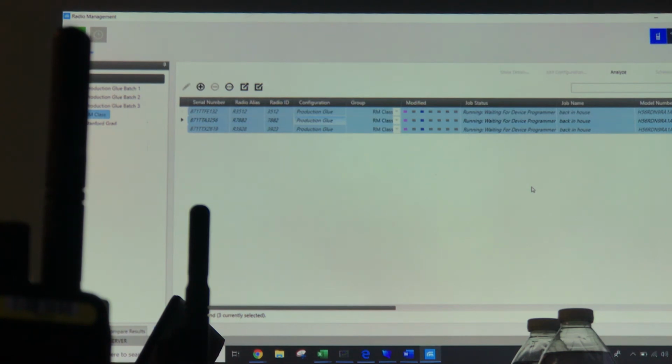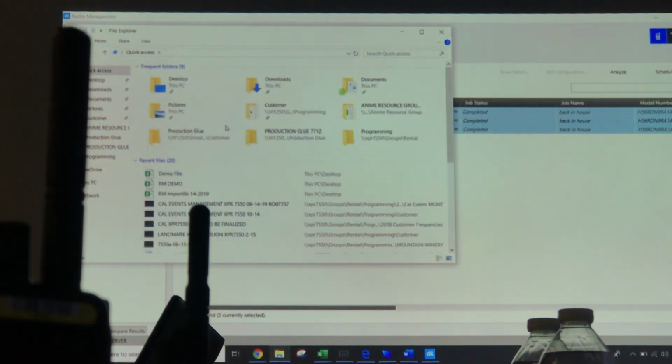Takes a minute for the radios to actually connect to the network. Yeah, they're kind of slow, but now you can see one of them has already seen the first one running. Very cool. And this works for not just code plugs but for firmware updates as well, anything that's a job. Yeah. And there it is.